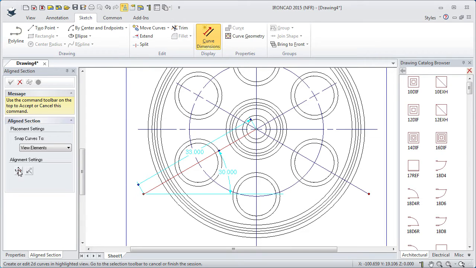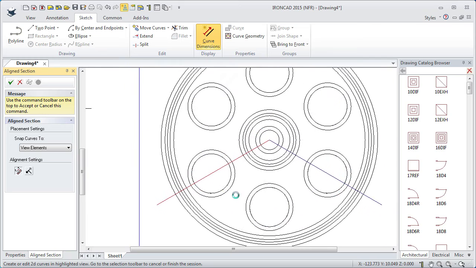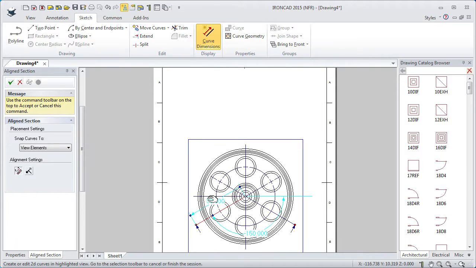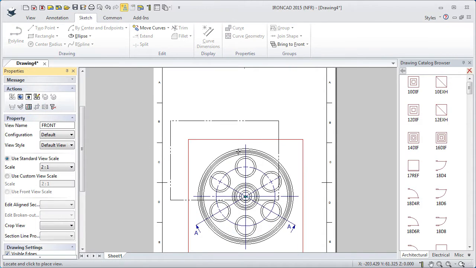So to create the section view, we have to click this button because we want to choose the section line and in what direction we want the section view. So I will click this line. When I do that, I will get these arrows, and it's pointing upward. If you want to flip the direction, you will click this button. But we will have the arrows pointing upward. When that is done, I will zoom out a bit so that we'll see, like so, and then I will click OK, and we've got our section view.